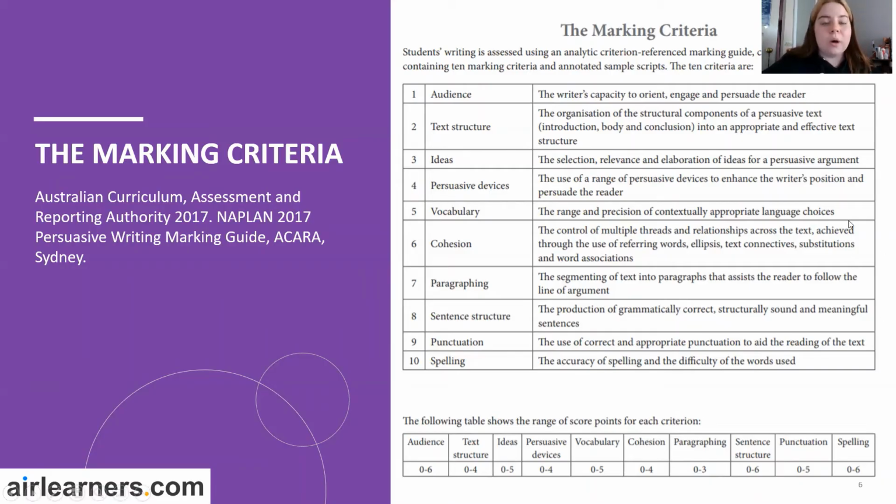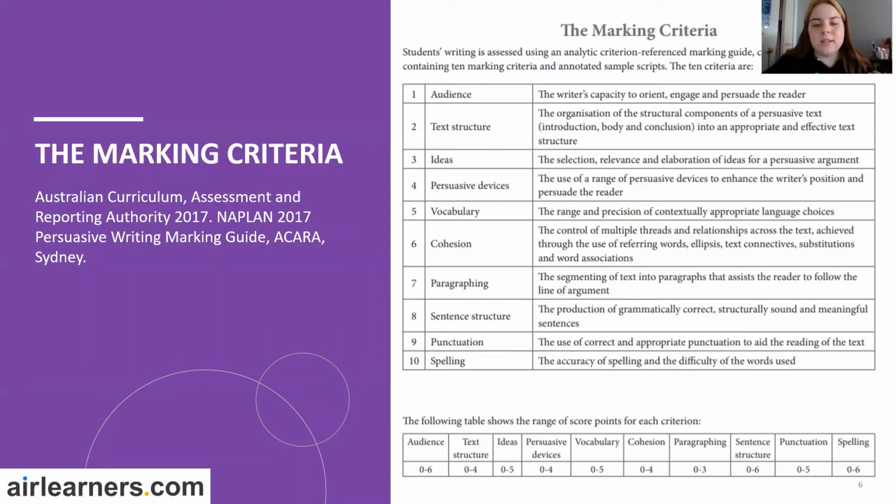So it's really important that we leave one line for paragraphs, if you remember. And this is to separate different ideas. So if you've finished your first argument, you're going to go into your next argument and leave a line.